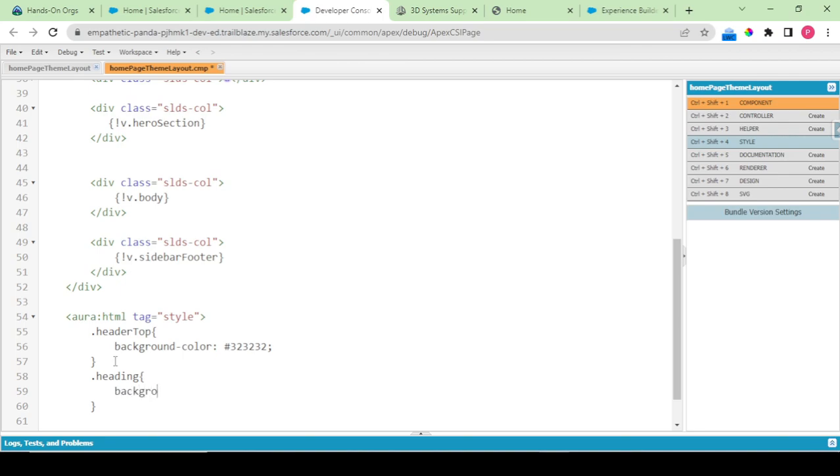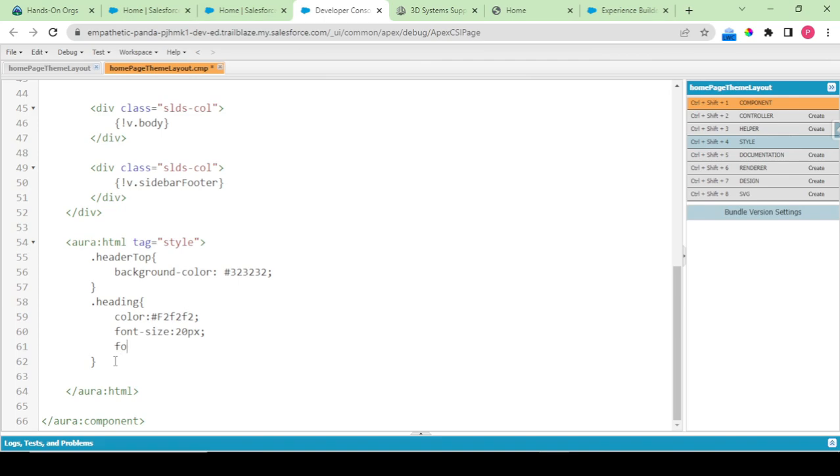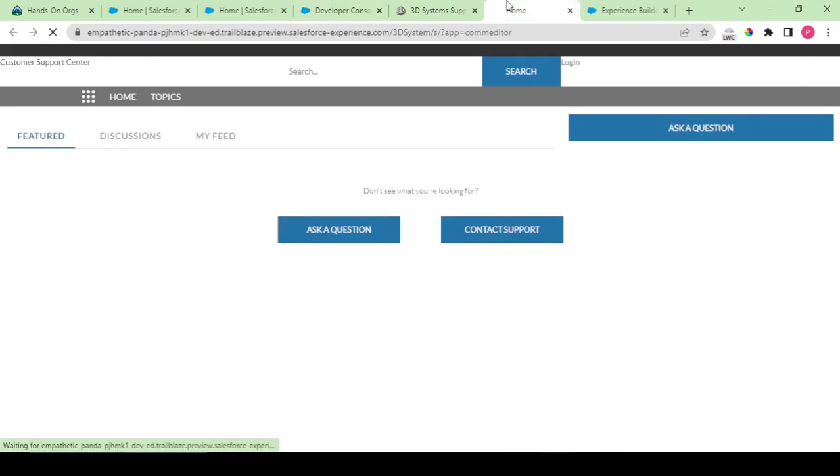Same, no, it's the color, not the background color. So hash F2F2F2, and font size I would be setting up to 20 pixels, and I guess this is it. Just refreshing the things.